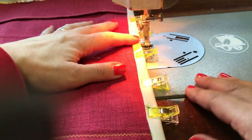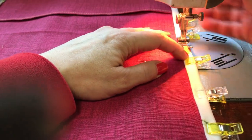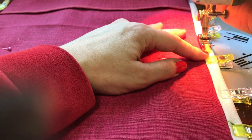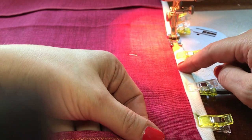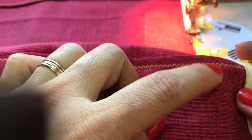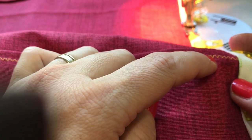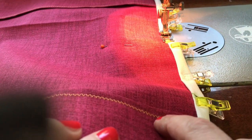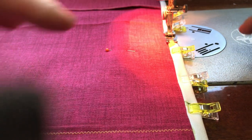So I always start somewhere around the middle and I'm going to line this side of the foot with this edge of the fabric. Again, I'm going to be using the same zigzag stitch, like I did here. So 2.5 millimeters wide and 1.5 millimeters long. All right, and also I have this orange thread on top and the red one in my bobbin.